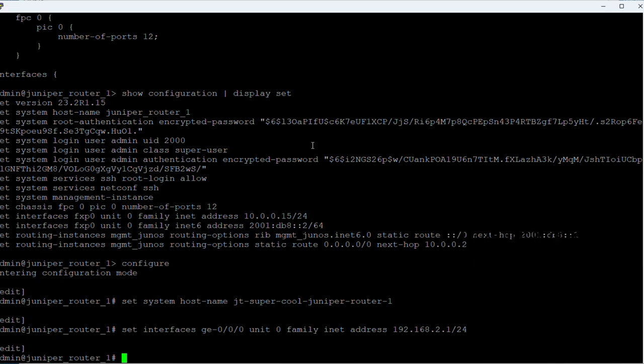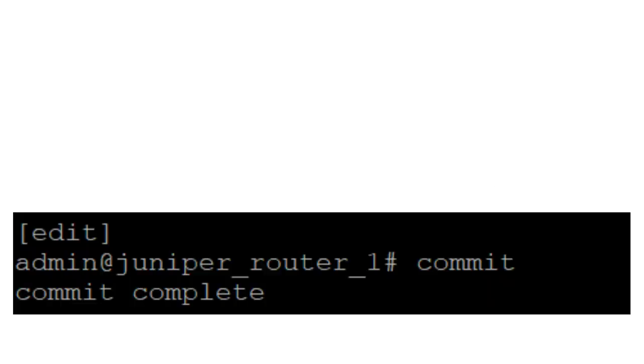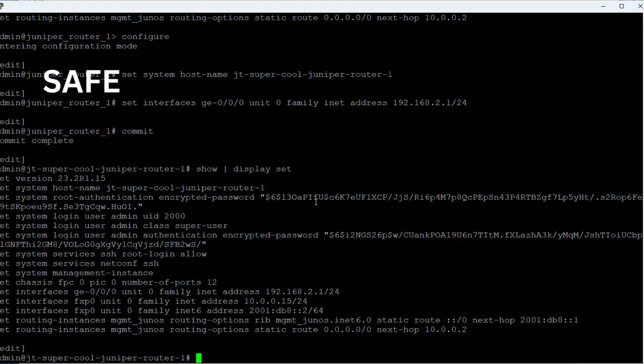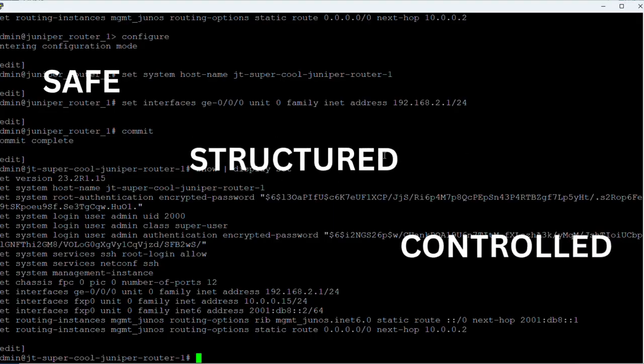So here is where Junos is different from other vendors. The set commands that we just used aren't doing anything just yet. Other vendors immediately apply the configuration commands once they are entered. However, Junos requires another command to apply all configuration changes before they go live into the network. That command is commit. That one difference completely changes how you configure your entire network.